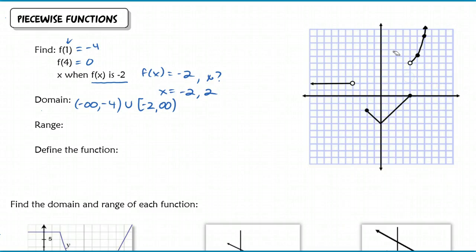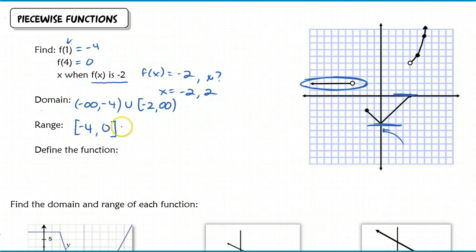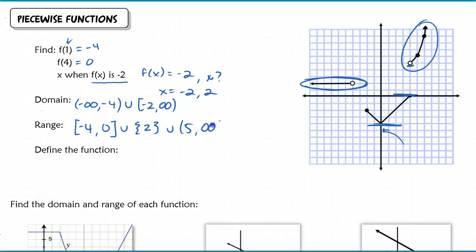For the range, you're looking from low to high - the lowest point to the highest point on the graph. This does have a low point: when x is 0, you get negative 4. So my range includes negative 4 with a closed bracket up to y equals 0. Then I have a portion of the graph where y equals just 2, so I include the number 2 - not in interval notation, just the number itself. Then I have another piece with a low point at 5 with an open bracket going to positive infinity. That represents the range of this piecewise function - you have to look at it part by part.